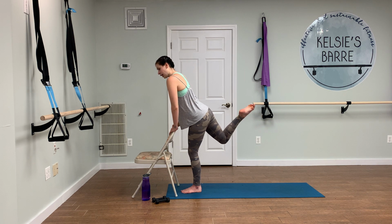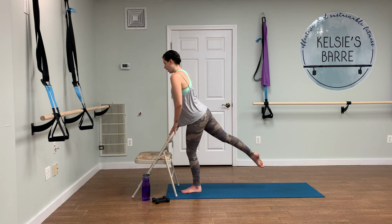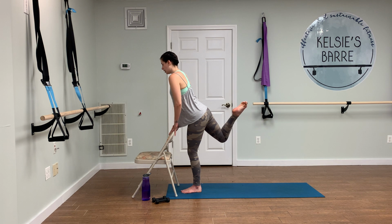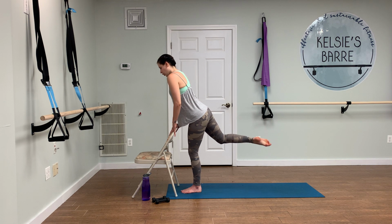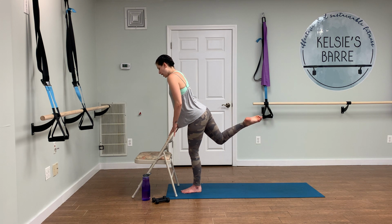Inhale, bend the heel in. Exhale, extend it all the way out. Inhale, bend it in. Exhale, extend it out. Inhale. Exhale. Inhale. Exhale. Inhale. Exhale. Last three. Last two. Now on our last one, we're going to hold it up here.